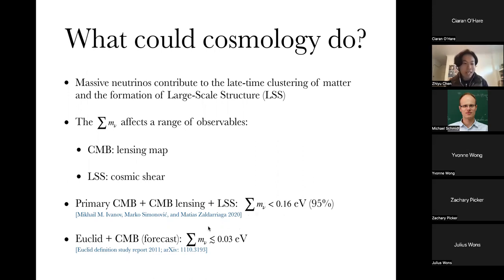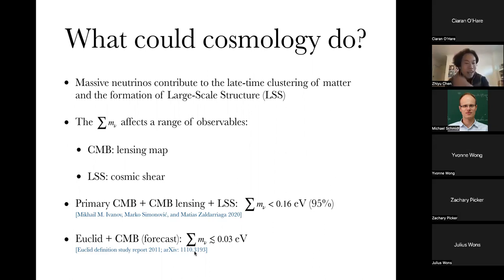And it gets even better in the next generation when Euclid, the satellite, which will take a survey of all the galaxies in the large scale structure. Once you combine that with CMB, you improve that by almost another order of magnitude, putting the sum of neutrino mass at less than about 0.03 eV. And at this point, hopefully we'll be able to say something about what the sum of neutrino masses could be, because this is below the minimum mass set by the oscillation bands.